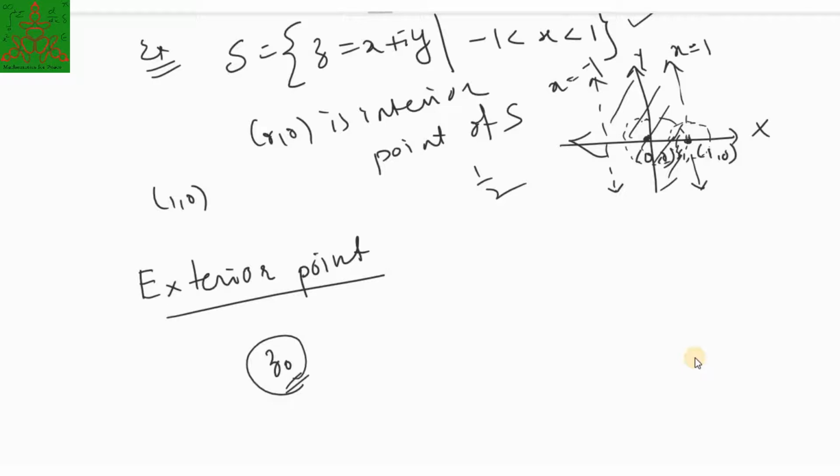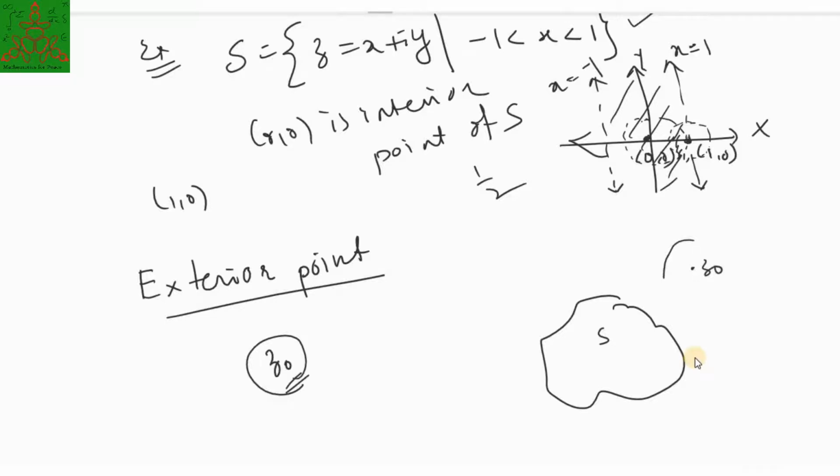See, here we are talking about points that lie in the complex plane, and the complex plane already has a metric structure on it. That means distance is already defined on the complex plane. More advanced topics on these things, interior points, exterior points, are also discussed in the topology subject. Here our concern is points that lie in the complex plane, which already has a distance structure on it. So if you have a set S and you want to say this point z0 is called an exterior point.